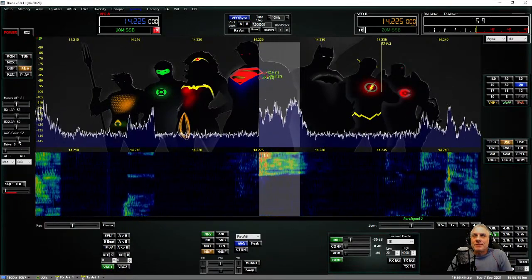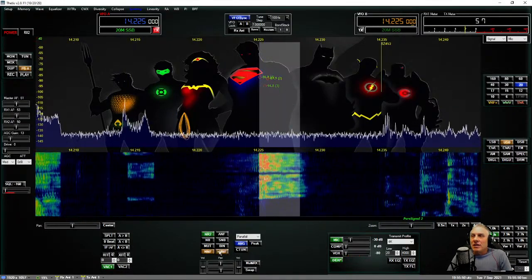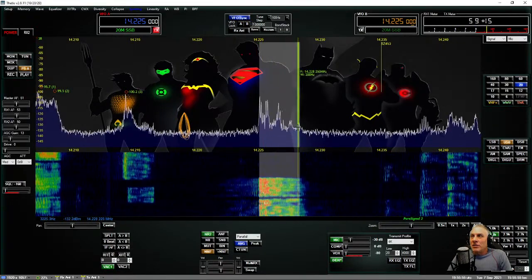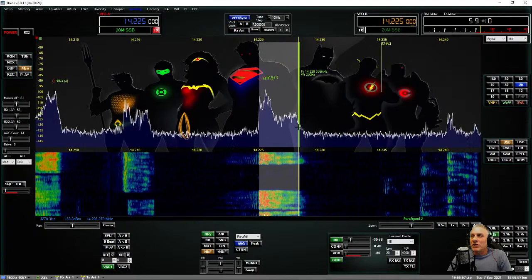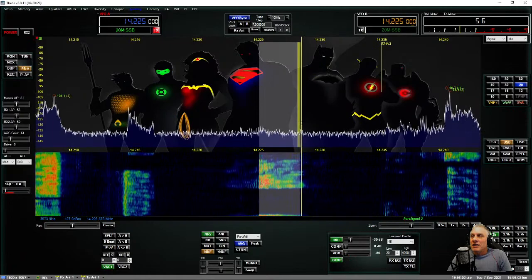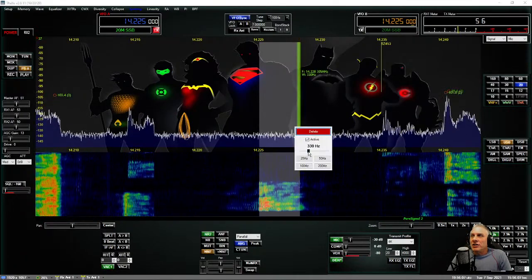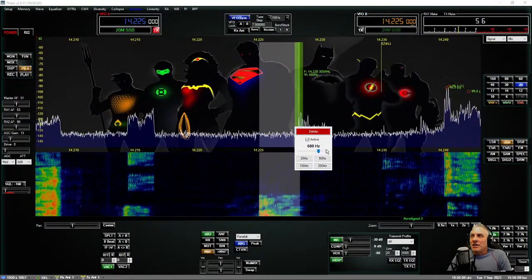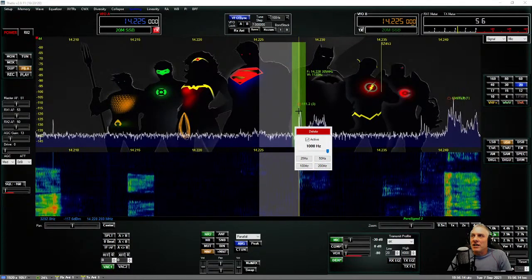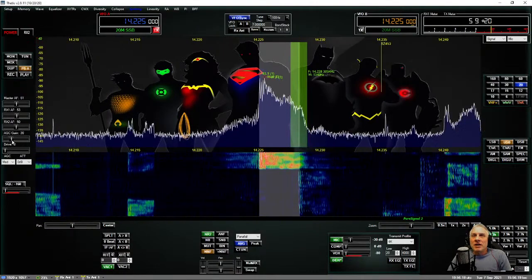Okay, so again, all you got to do is hit the MNF. And if you want it on the upper side of the passband, drag it over there first. You can scroll the mouse wheel, or you can right-click. It's easier to right-click and just grab the slider. Once it's expanded, you can really get the mouse on it. One drawback I have found, the volume back up here.